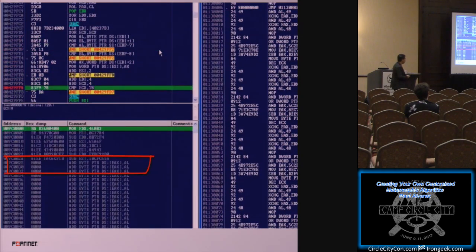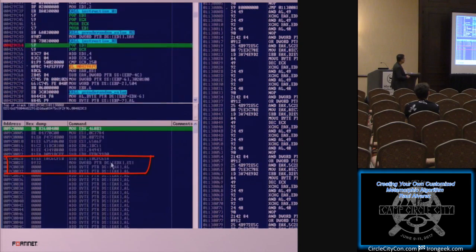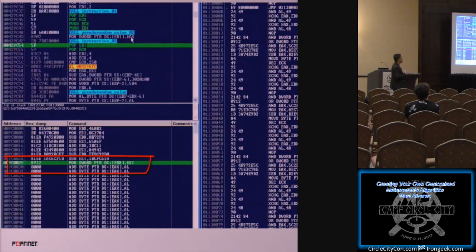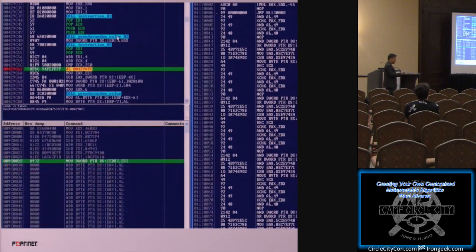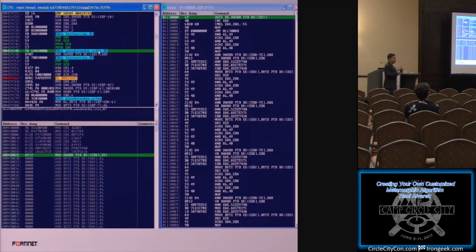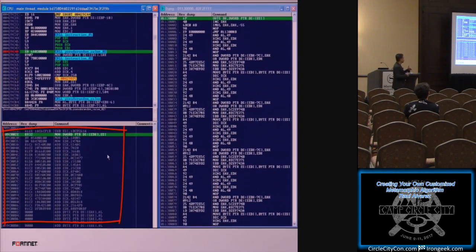Now, with this code, if you run this, it will decrypt the 4 bytes here, and then another group of instructions will generate or will encrypt another set of 4 bytes. It will continue to do that. That is what we call the metamorphic algorithm. Look at this particular part. Earlier it only generated 5 instructions, but this one generates a few more than 10 instructions just to encrypt that particular 4 bytes.